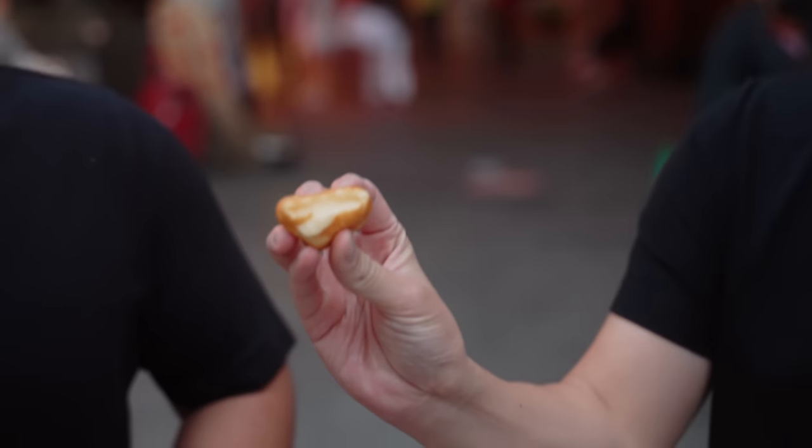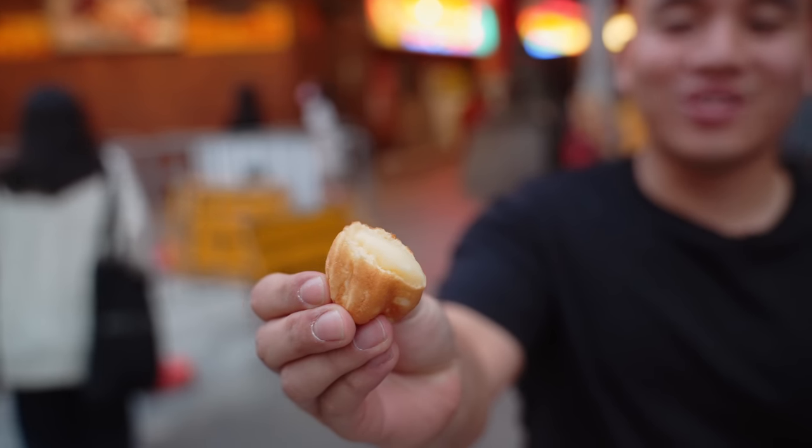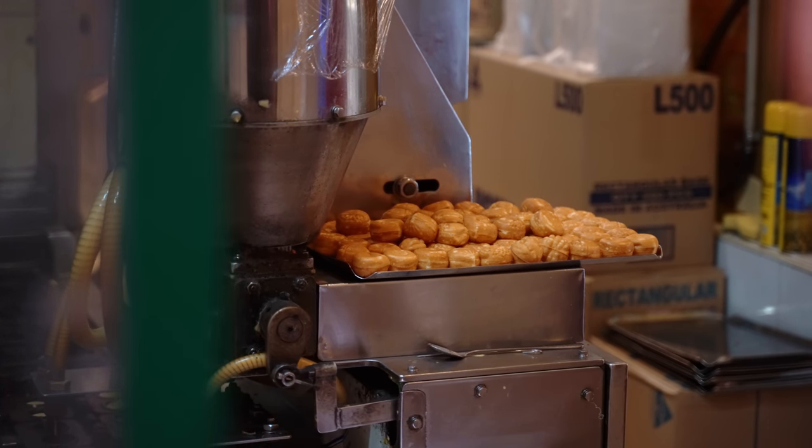You went straight in. Oh, it's hot. You gotta proceed with caution, man. It's very hot. Very hot. Whoa. Look at that. I don't want it to squirt, bro. Nah, watch this. Oh, look at that. The thing about this place, it's consistent, man. It is consistent. It's just so good. I mean, it's just a machine that does the thing again and again. Eh? It's not like it's handmade or anything, so there's no human error. It's just a machine.